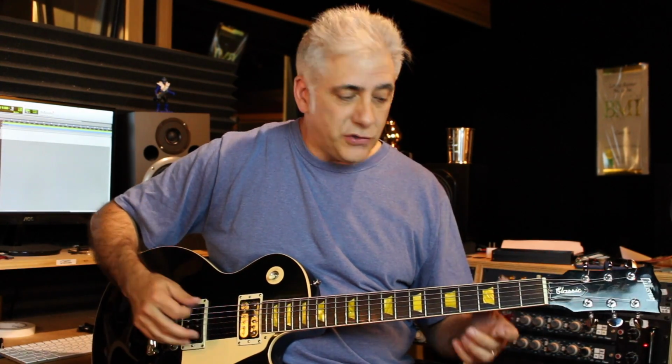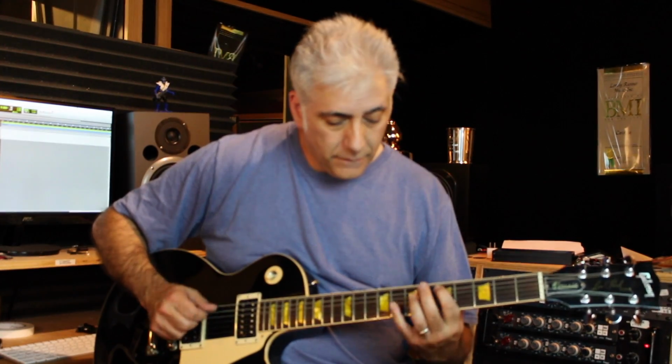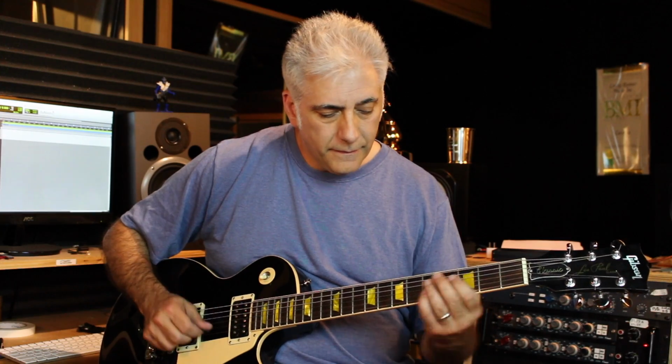So I can also alternate two triads like a C major and D major to give me a C Lydian sound. Beautiful sound.